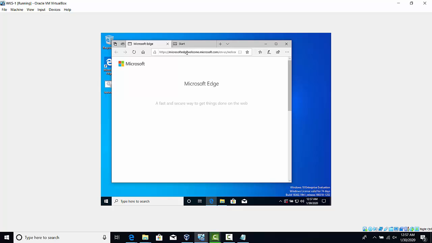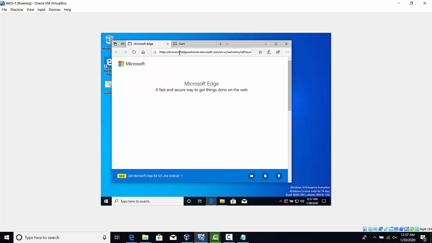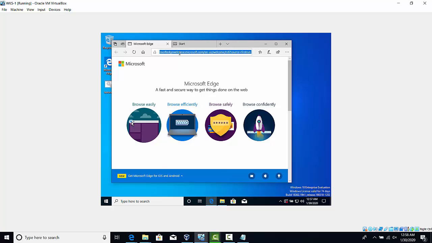So we'll go to the internet browser and we'll have to enter that IP address, which is 192.168.1.174. Again, it's taking us back to the Microsoft site.